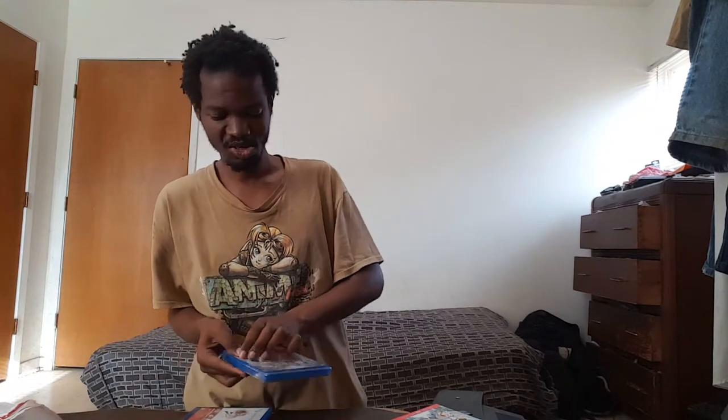Blu-rays, DVDs. What do I think of the packaging? It's alright for physical media. It does what it needs to do. I mean, yeah, sometimes you get a loose disc shaking around, but as long as the disc is not severely scratched up. Yeah, who knows? This thing could have been dropped before we got it. Yep, what I ordered from Funimation.